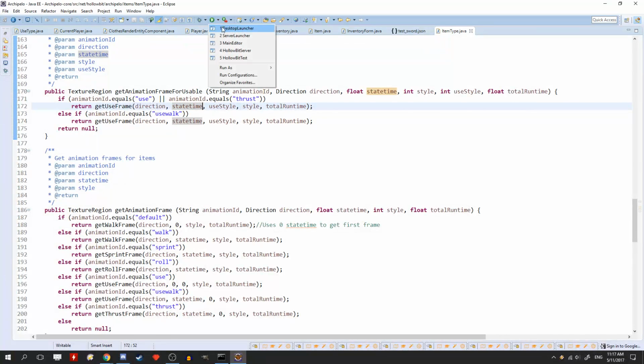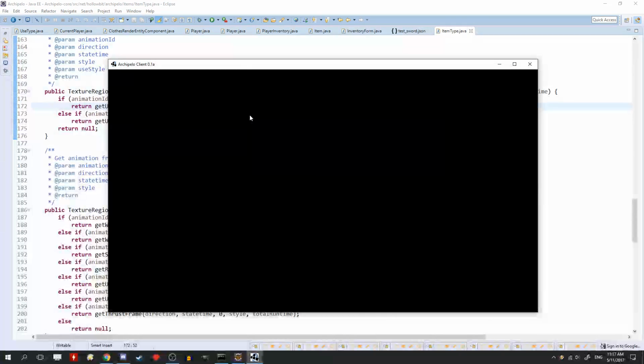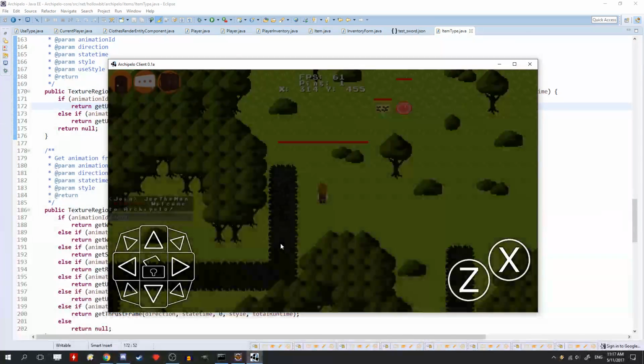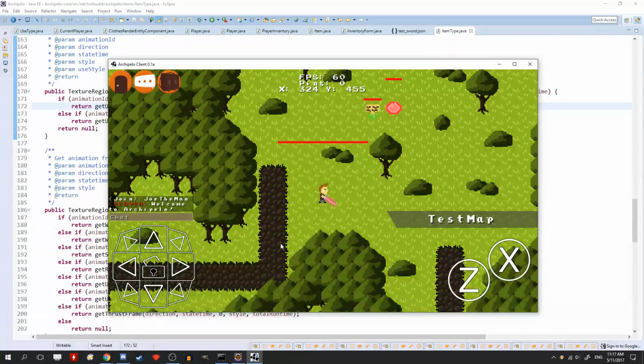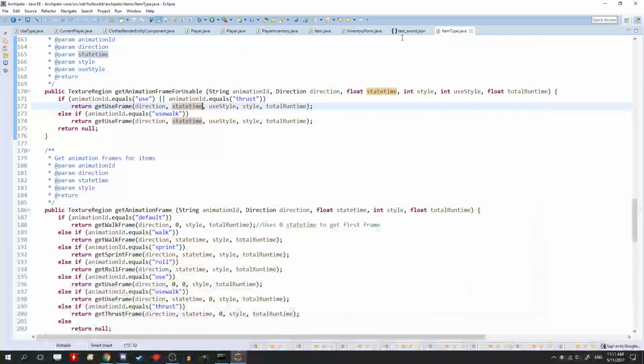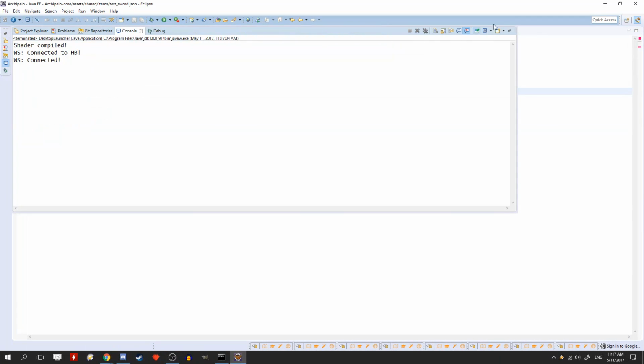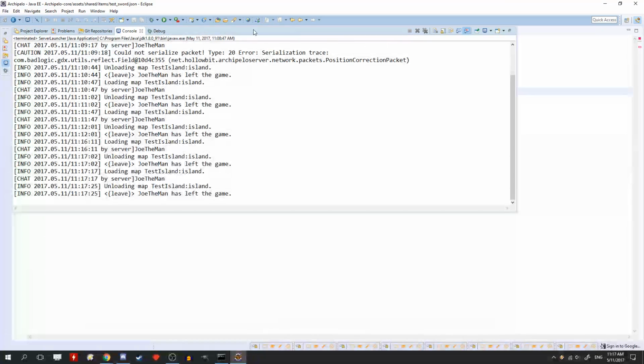Yeah. Let's try now. Now it's gotta work. Come on. After this, I think we'll make it so that when you're in thrust, you can't move. Yeah, there you go. So the animation runs, although it's really long. Let's change it to not even like 0.5. Okay, we'll restart the server too now, just so everything's consistent.